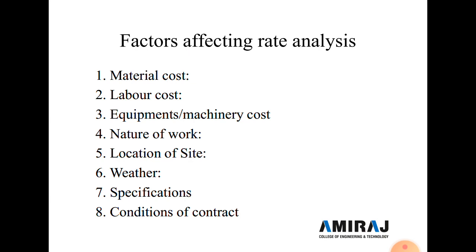Like in Ahmedabad city, material cost is different as compared to another city. So here, place to place and quality to quality, the rate of the material increases or decreases, and vice versa. So here material cost is different from place to place. Second thing is labor cost. So labor cost also affects the rate analysis.